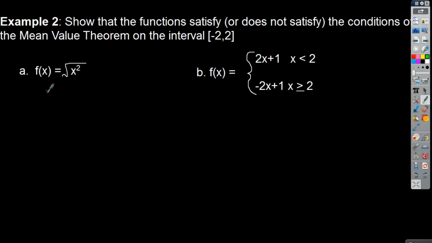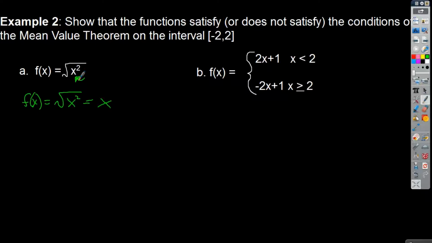Well, we all know that the square root of x squared is equal to x. And I should be able to find the slope of that everywhere. It should be continuous everywhere. But I actually do have a small problem. Because of the way that this problem is written, this x squared will always be a positive number. So even if you were to pick like -3, for example, you wouldn't get y equals -3.